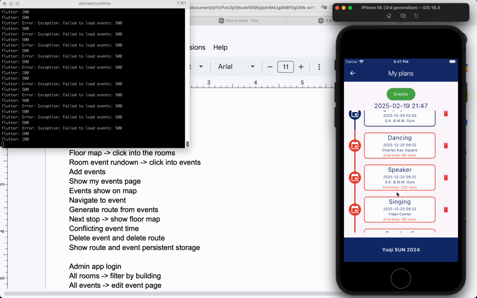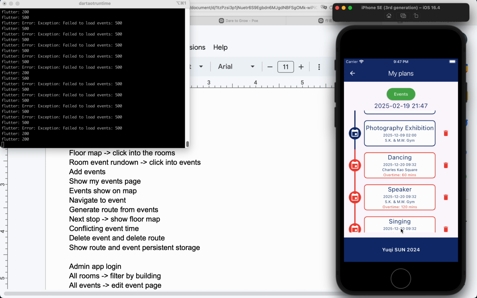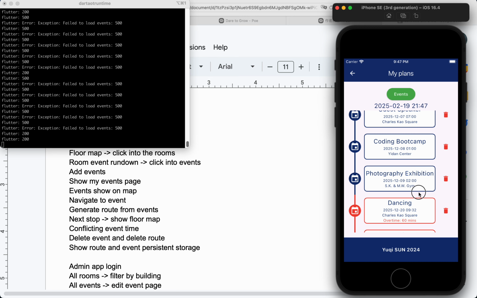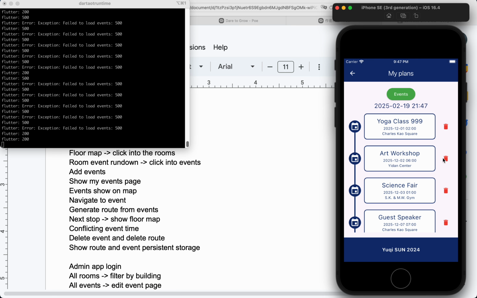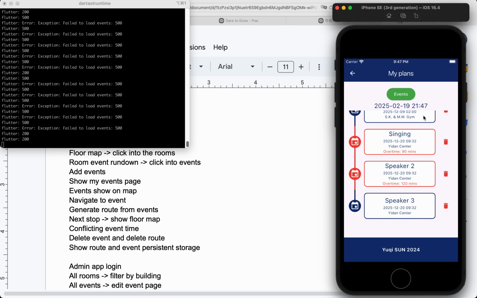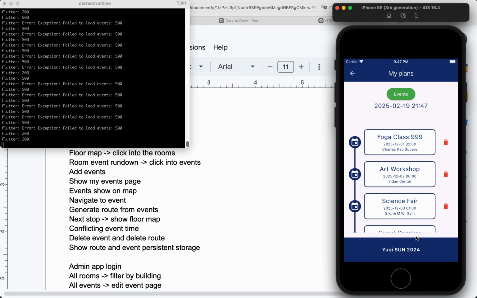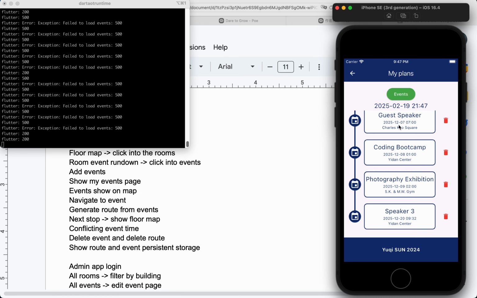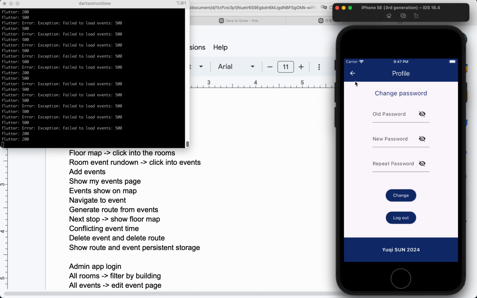So yeah. Now, this is what the red thing indicates. Like these events, if you look carefully, they're happening at the same time. That means the time is conflicting. So we have to choose to delete some until it's not conflicting anymore. So we'll delete the ones in red, which shows it's a conflicting event, but you can delete any of the red events until there's no more conflicts. So I would just delete these four, and now there's no more conflicts, which is very good. So yeah, now this is pretty much the function of the user app.